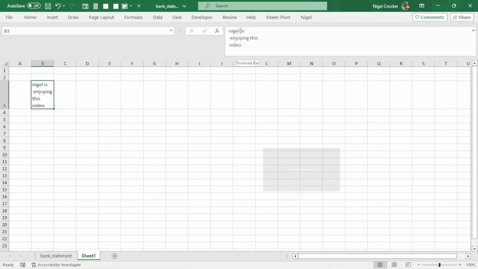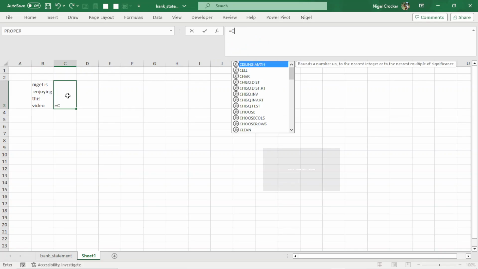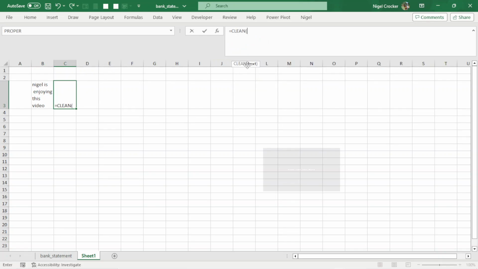If you look at this formula bar here, for a database you never want this. It must all just be one line. So how do you do that? I used to spend hours going there, deleting that row, but there's a very simple formula in Excel. Equals clean. Click it, select your 1,000 rows if you want, click OK, and there it's done.